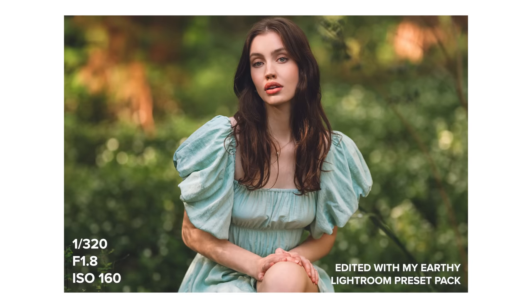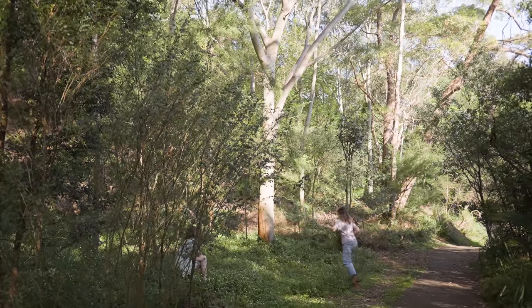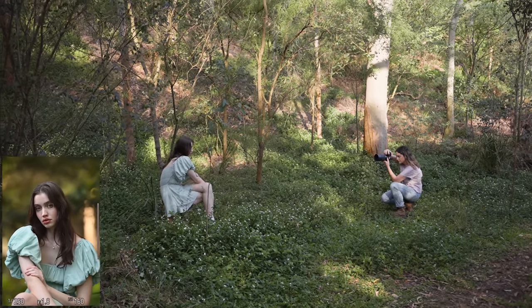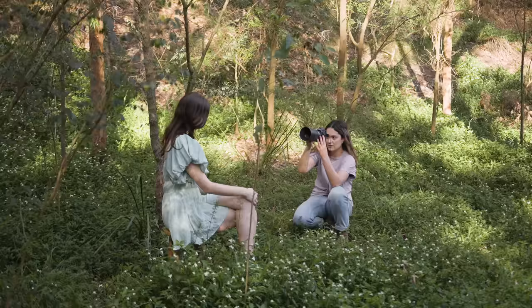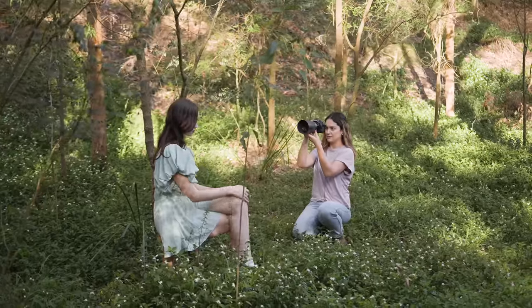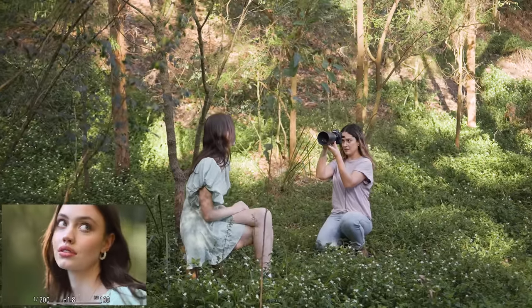You will see a couple of times I was shooting at f2, and once I even took a couple of photos at f2.5 before I realized I had accidentally moved the ring just while holding the camera to take photos. If you watched my initial video about the Nikon Z8, you'll see I did this with the 85mm f1.2 lens as well. While the ring can be locked off or remapped by the camera, personally I just love a good old mechanical switch.